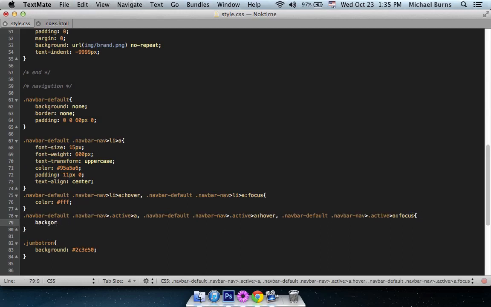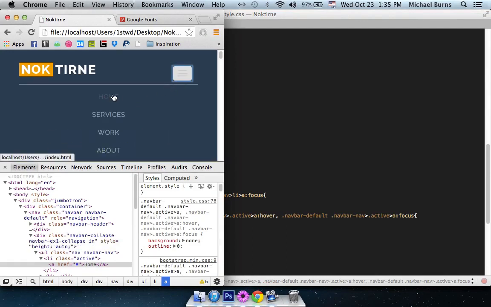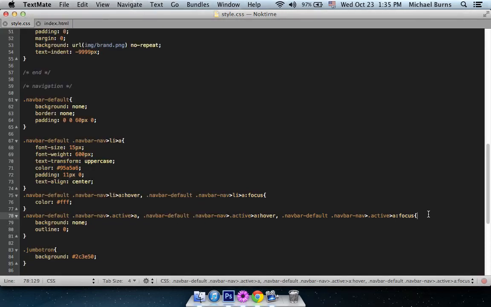Change the background to none and as well as remove the outline. The color for this is white.